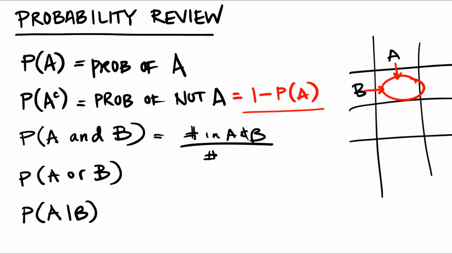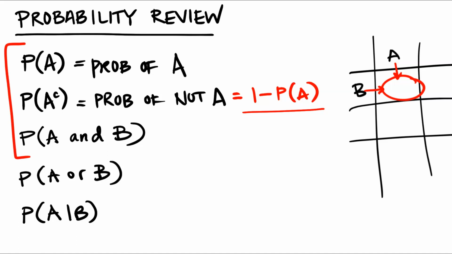Now these two are both more complicated. So I'm going to erase the and. These 3 at the top here are simple. These should be something that you can see in the table or even almost in a tree. So the table has these. There's no reason to do any math to get A complement, or A and B. The most math you have to do is that 1 minus probability of A to get the complement.